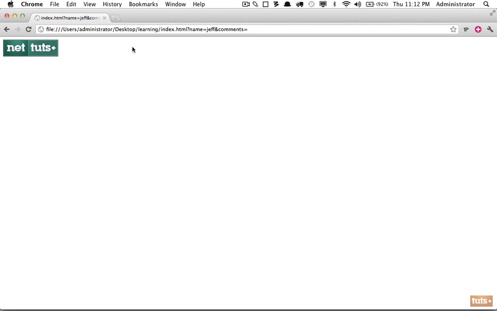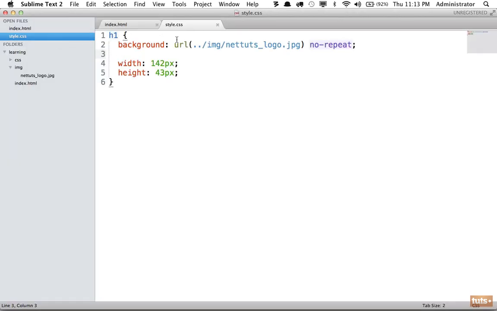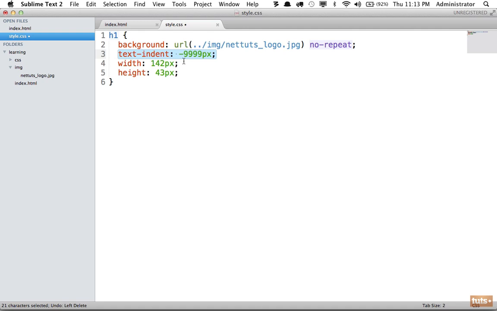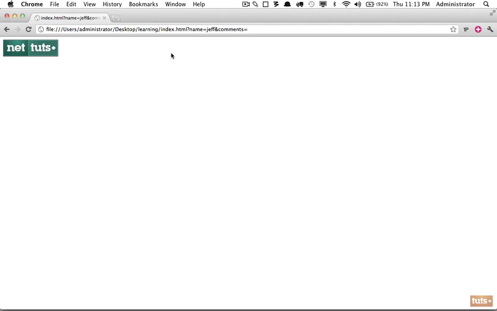The difference is, what if the browser does not have images turned on? In that case, they would see nothing at all. What if the image does not load for some reason? Maybe it's not referenced properly. Maybe you accidentally delete the image in the future. Again, nothing at all would display. Also, what if CSS was disabled entirely? In that case, the image would not show up because we're adding it with CSS. So once again, nothing would be displayed. Surely you see where I'm getting at. So always make sure you add the name here and you use a text-indent technique to push it off the page. That way you're good in most situations. Reload the page, and now you've done your first image replacement.